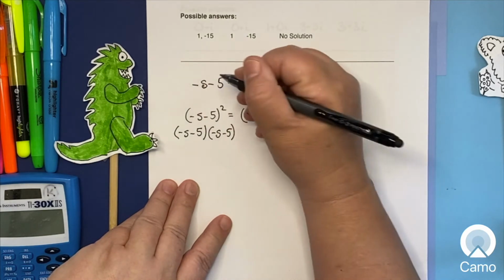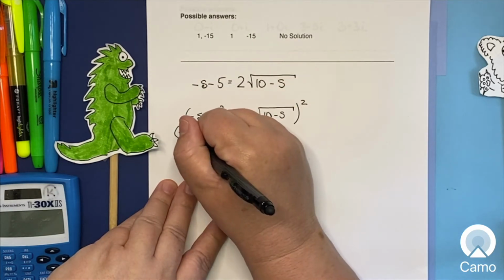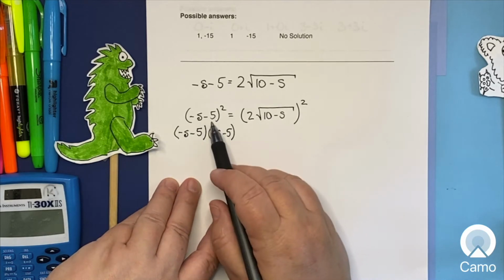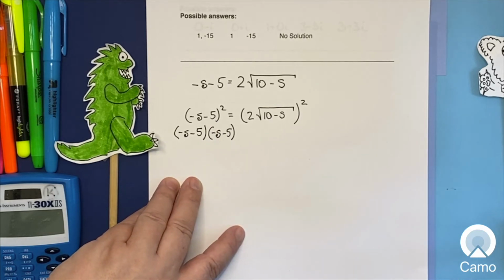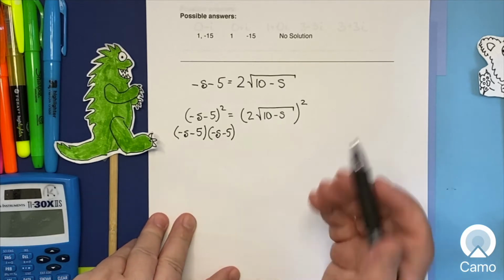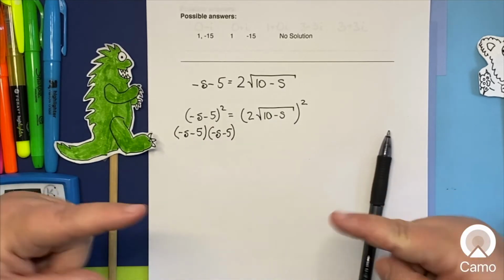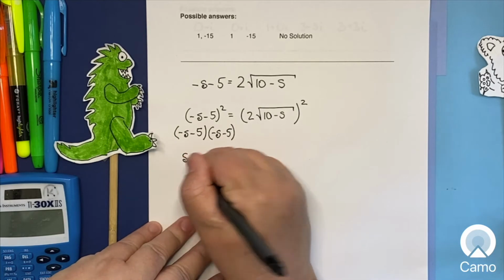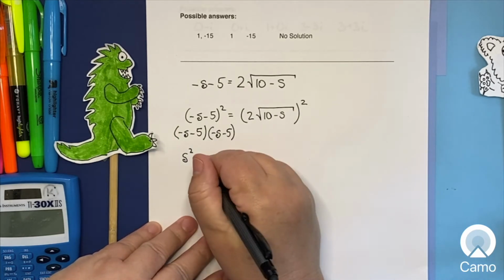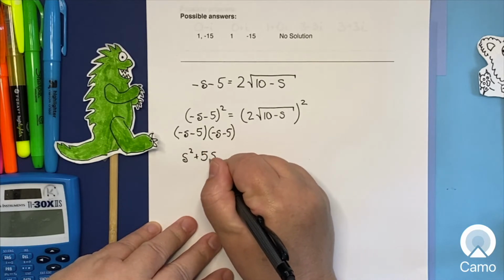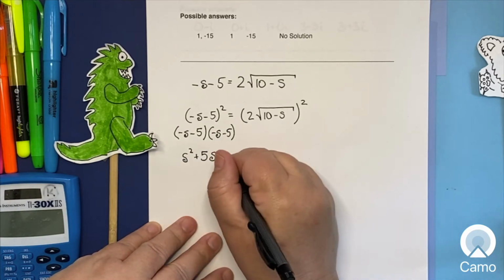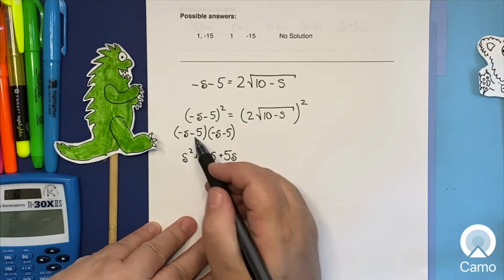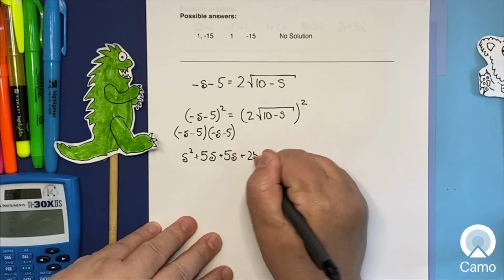For right now, because my s's are looking, I don't know that this will help a lot, but I'm going to curl my s's a little bit so they'll look a little fancier, and I'll try to make my 5s with a completely flat top. So I apologize, these are hard to distinguish, but I'm going to multiply this. So I get the opposite of s times the opposite of s, and remember 2 minuses do make a plus, 2 wrongs make a right. So I've got s squared, then plus 5s, and then plus 5s, and then minus 5 times negative 5 is 25.